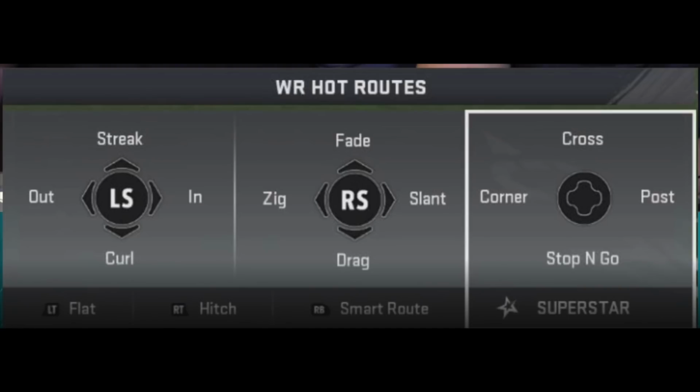Also, guys, they added more wide receiver hot routes. So if you played Madden Ultimate Team in Madden 19 and you used the Elite Route Specialist before, it gave you extra hot routes. Now they're trying to do that with superstar wide receivers in the game, where you can put them on certain hot routes, depending if they're in the slot or on the outside. So we shall see which receivers get these new hot routes using the D-pad.